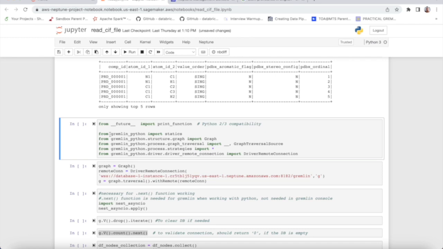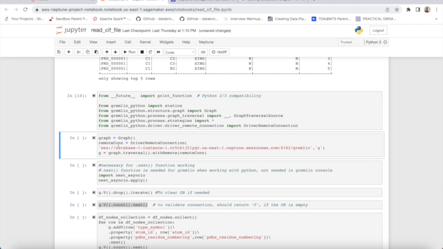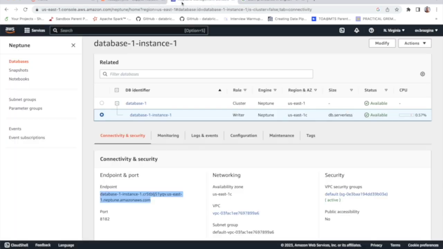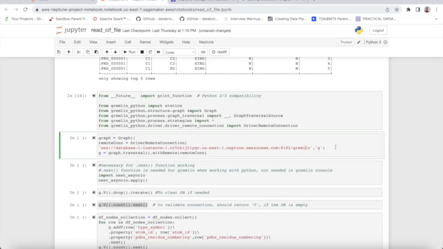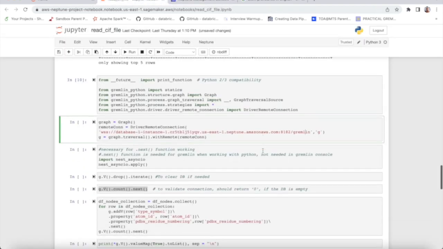I imported a Gremlin Python module, and what we need here is to specify this connection. Here I copy this endpoint and put it over here. The code is about the same for localhost.